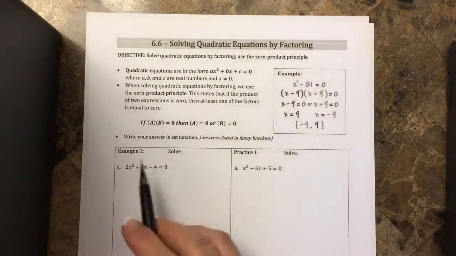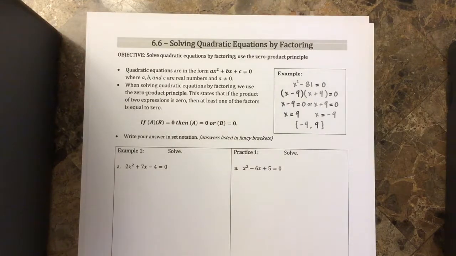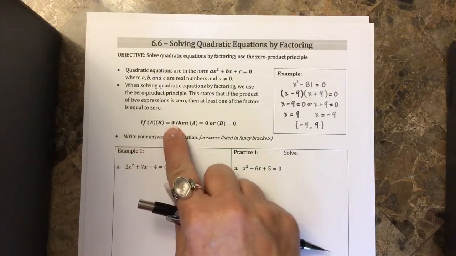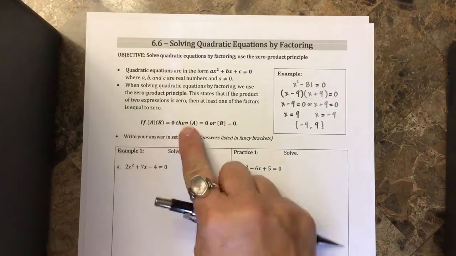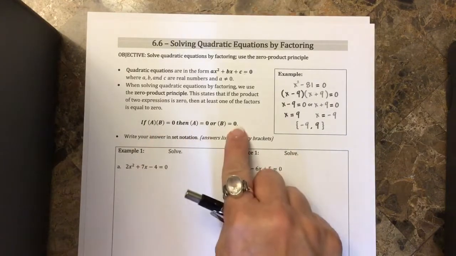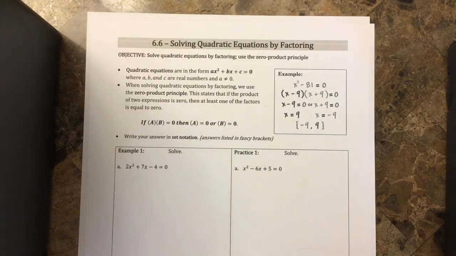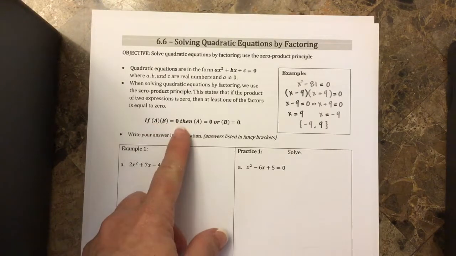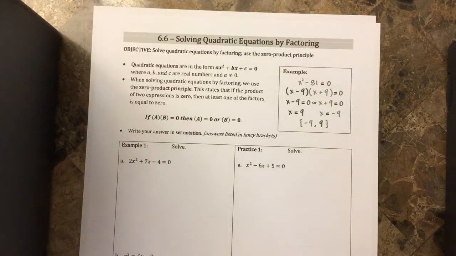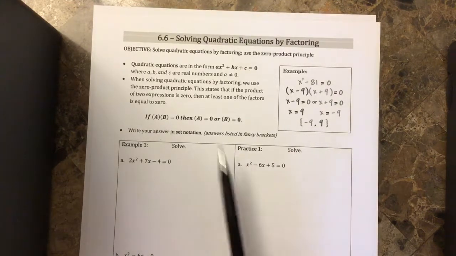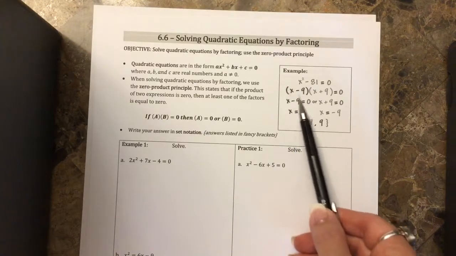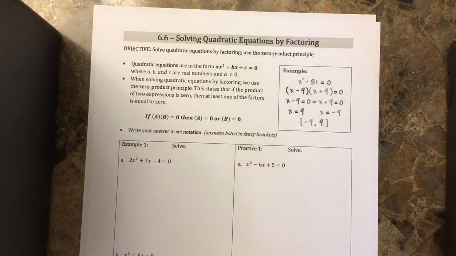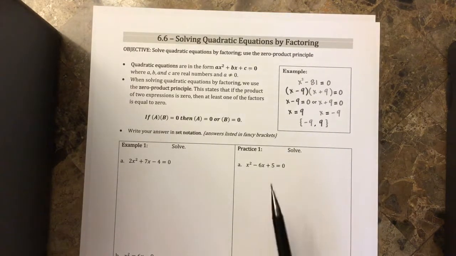And this one's equal to 0. So we're going to use something called the zero product principle. What that means is that if you have two things multiplied by each other and it's equal to 0, if the first term is 0 or the second term is 0, it makes the statement true. In other words, 0 times something is going to give me 0. So basically, if either one of them is equal to 0, it's going to make the statement true. So in this case, this whole expression is set equal to 0, and the other whole expression is set equal to 0 to find out the two scenarios for x that would make the statement true.